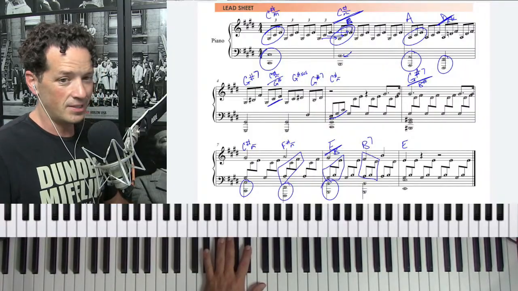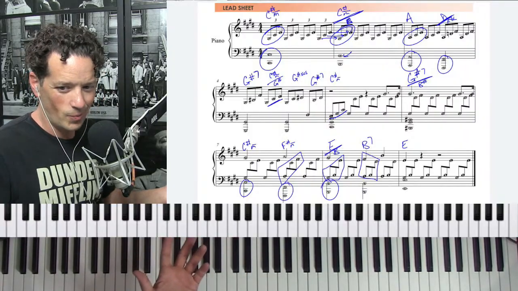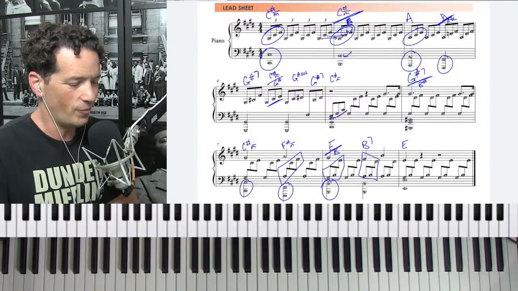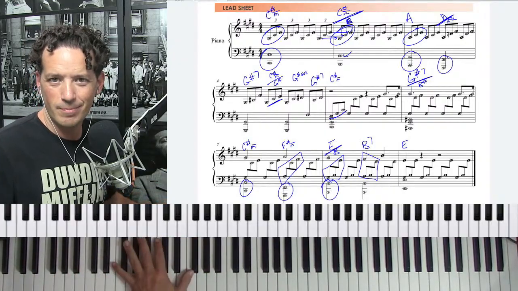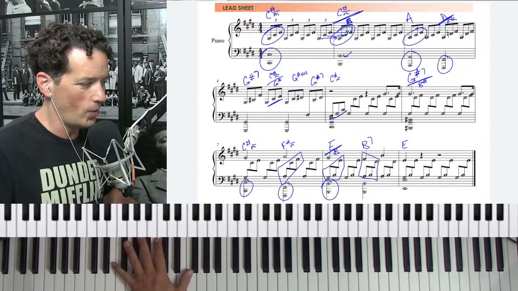But that's the idea. Hopefully there's something in there you can take away and apply to your other stuff, or go find another lesson that makes more sense to you. Let me know how I can help.